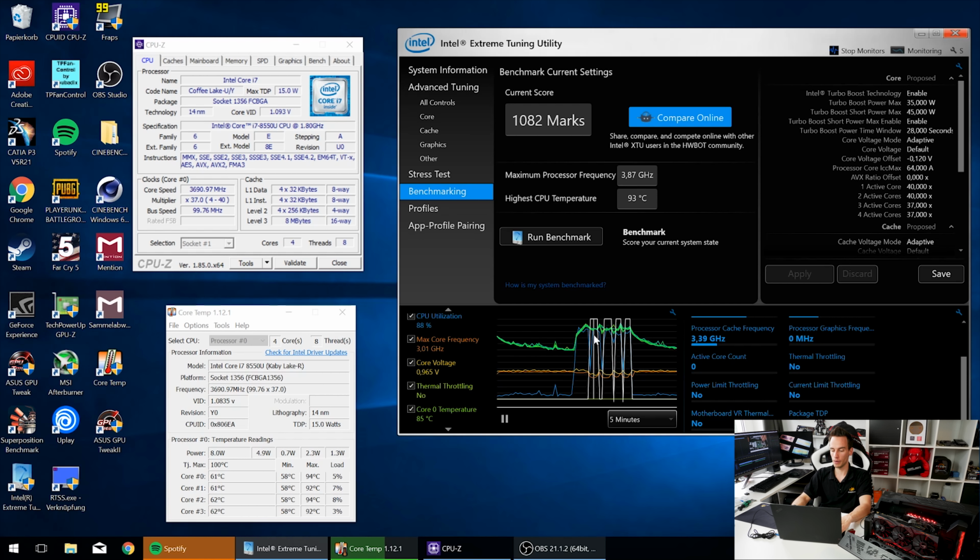So yeah, I would say personally, it's absolutely worth it to spend $5 on liquid metal and then spend 1 hour of fine tuning your core voltage and maybe also adjust the power limit.